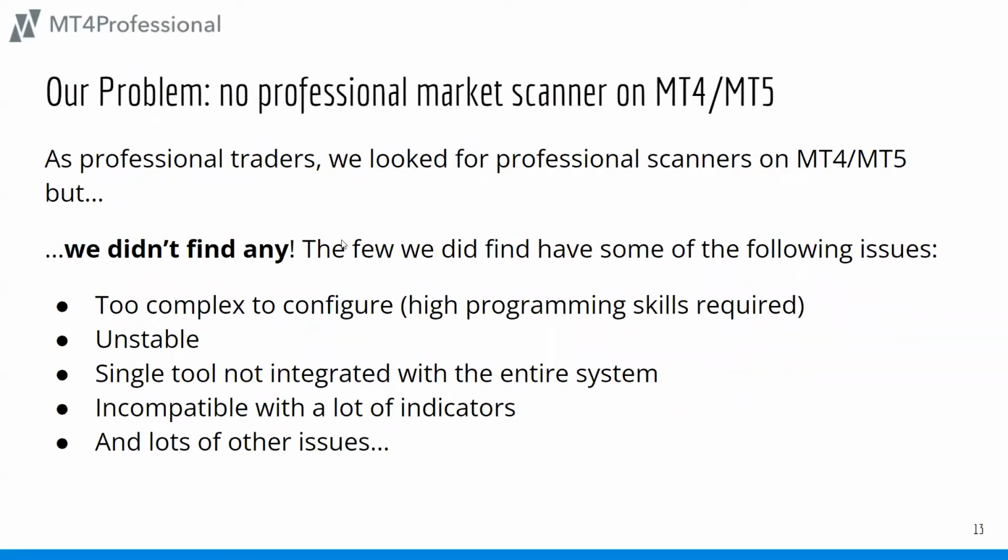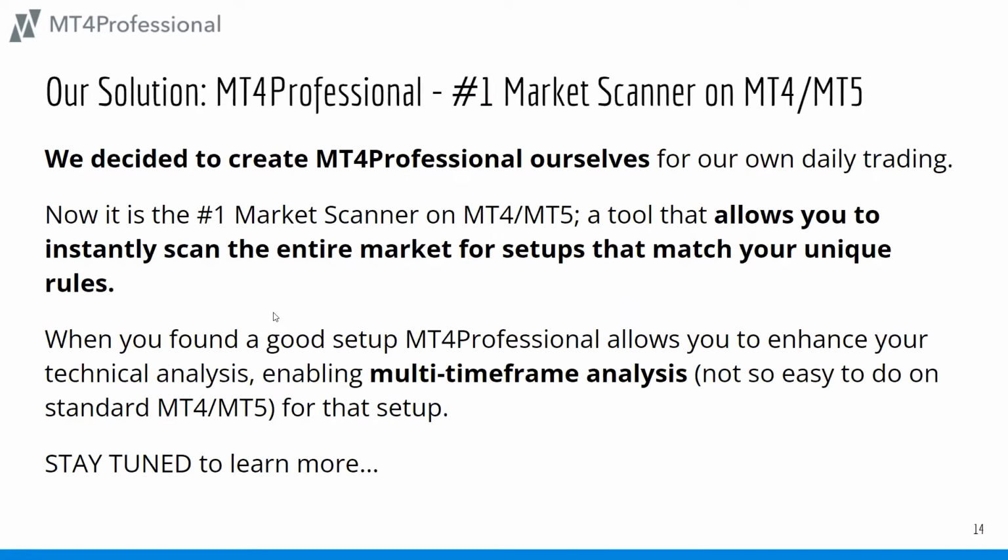The problem that we found was we couldn't find a scanner that met our needs. As professional traders, we needed something that helped us in our day-to-day trading, and we just didn't find anything. What we did find was too complex to configure, unstable, a single tool that really didn't integrate with anything, and was incompatible with a lot of the indicators that we used. So taking that into account, we went ahead and developed our own platform. We call it MT4 Professional, and right now it's the number one market scanner on both MT4 and MT5.